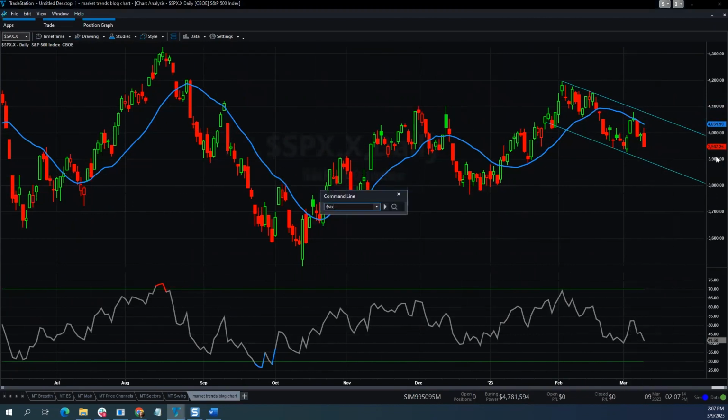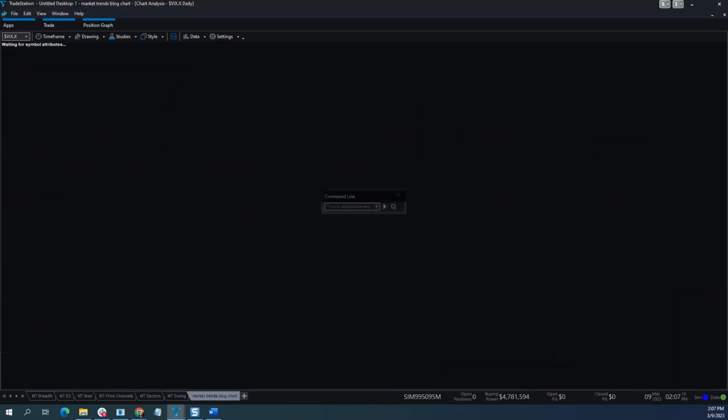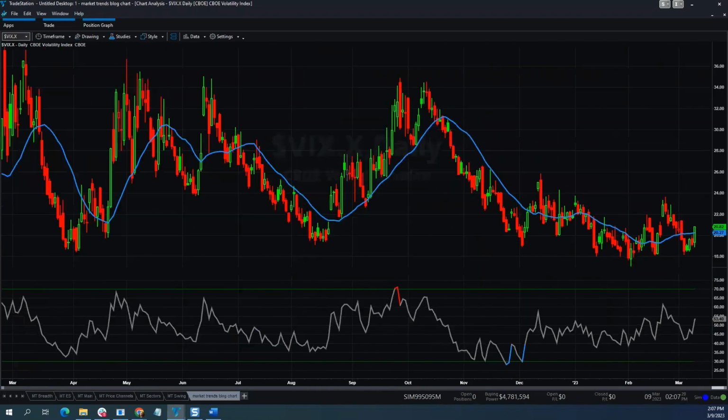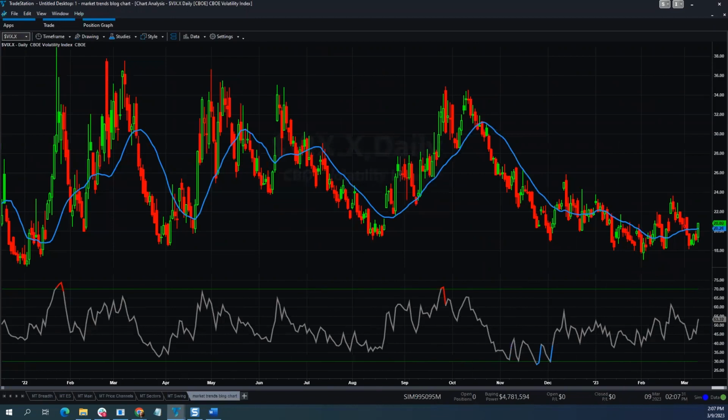So there are other things also to be aware of. The VIX was lurking around 20. I'm sorry, it was building around 18 here, and now it's back over 20. I think this is just another signal. When you look at the VIX, there's a lot of space to the upside. Also, when you consider how tight the S&P is here, it makes sense to be thinking about some kind of puts that would have some exposure.